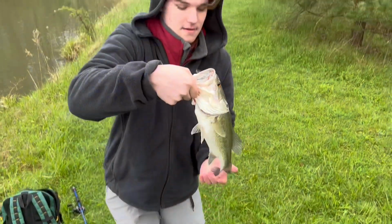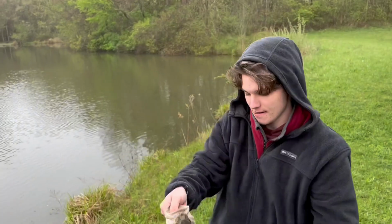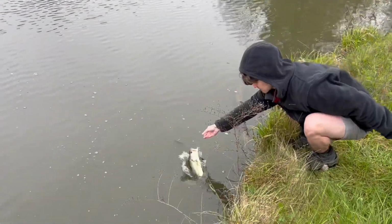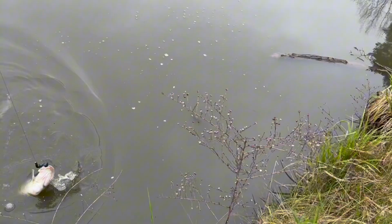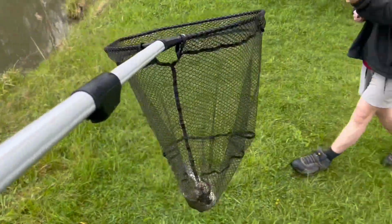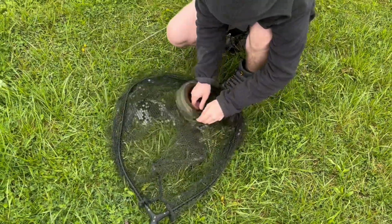Sometimes it just comes down to science. The actual weather outside and the water temperature of the lake that you are fishing are usually going to be the main points to consider when it comes to a bass's feeding activity or lack thereof. The temperature will affect a bass's metabolism as well as their general energy level, and it affects their desire to chase after food and how they actually digest that food and absorb the nutrients.